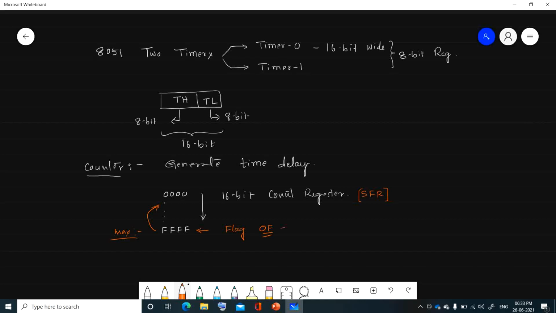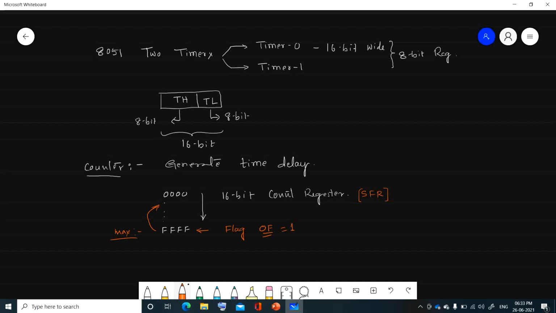So the counter starts from 0000 to FFFF. When your count reaches the maximum level, the overflow flag is set to 1.